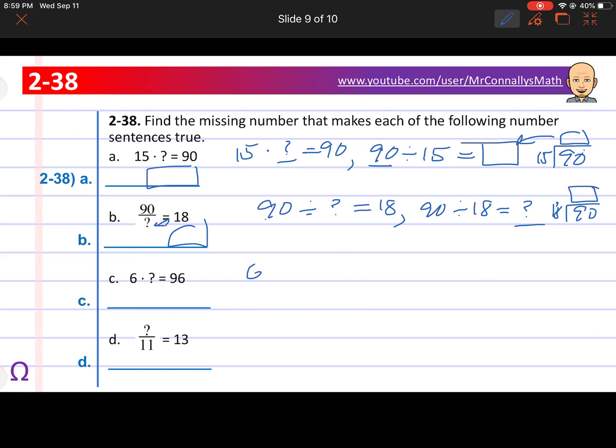For C, six times, this is just like A, six times our mystery number equals 96. That's the same as 96 divided by 6 equals our mystery number. So first number goes inside the box. The second number is on the outside. It has nothing to do with the fact that 96 is bigger, although that's a common mistake students make. That'll give us our answer. Put it in here. And then what number divided by 11 equals 13? Like I said before, we're looking for the opposite of the product of 11 and 13, which equals this number. So we can work backwards by multiplying 13 by 11 to get our mystery number. And that number will go in here. Go ahead and pause the video and finish that up.